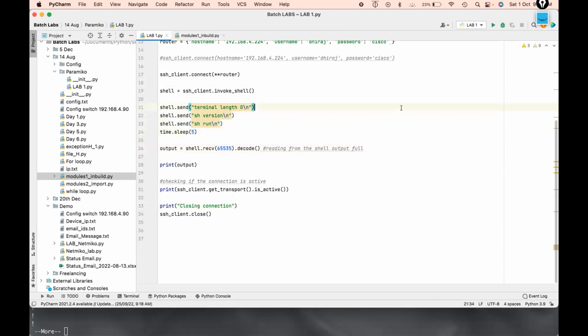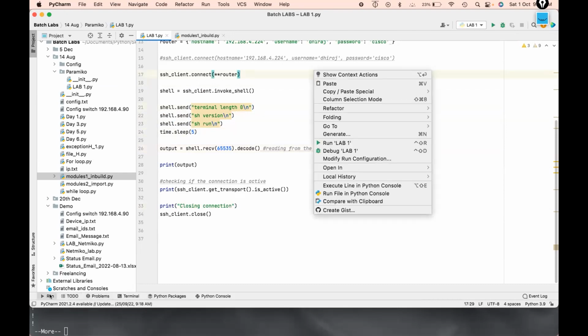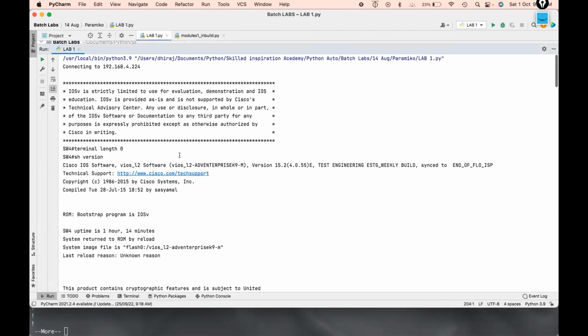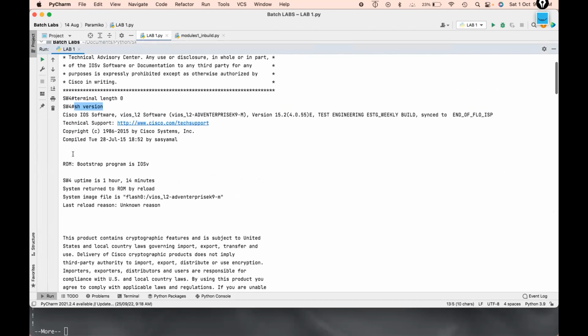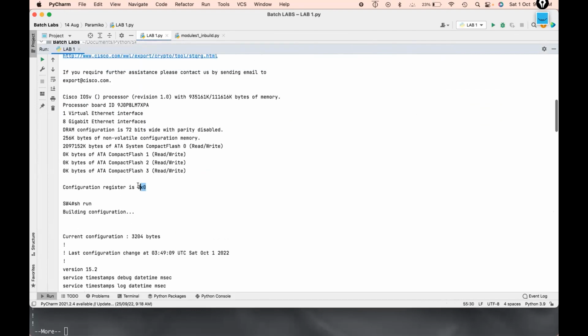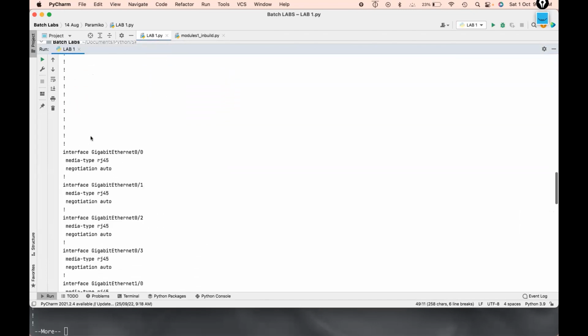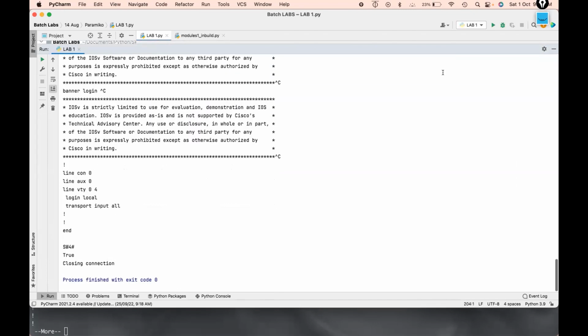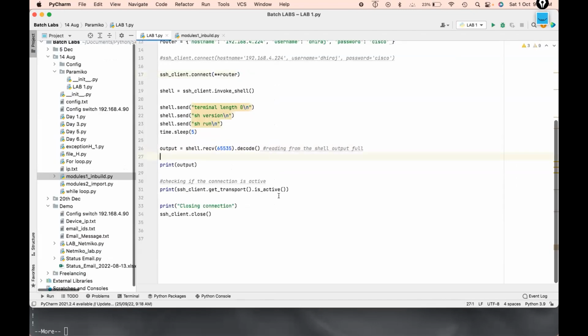Let's move ahead, right? So if you hit show run, you'll see right now. Let me check the output. So this is the output of show version. You are getting the show version as well as the show run output, right? So guys, this is, I can say, the first class where my speed is too low.